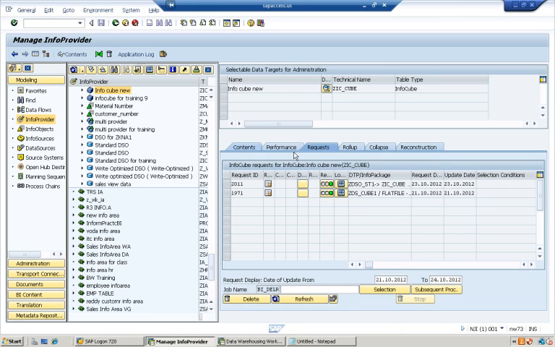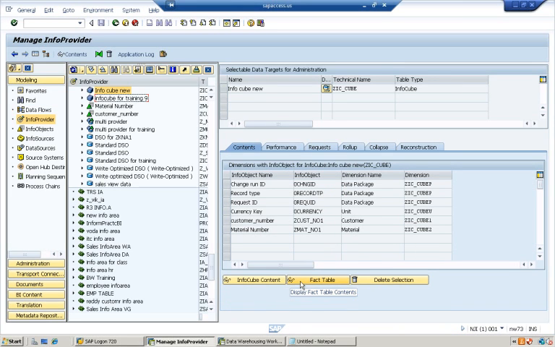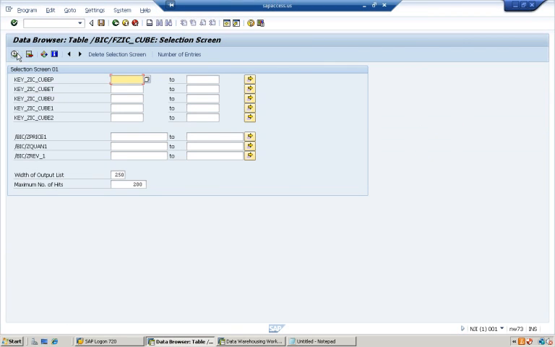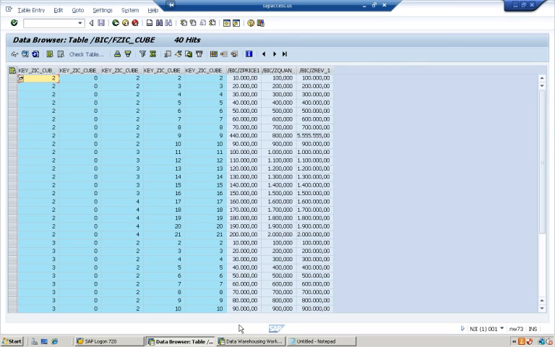So if you go into the contents, since the cube is summarized data, the request number is different, so you would have data still not actually summarized at this level.